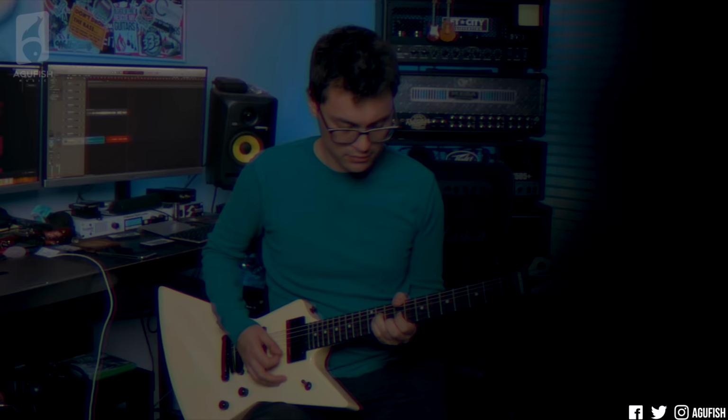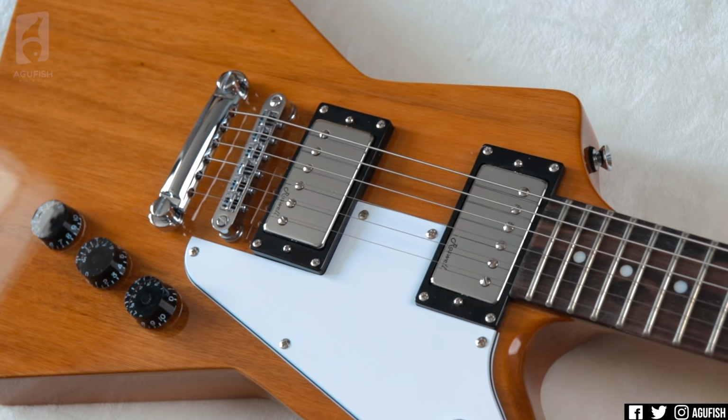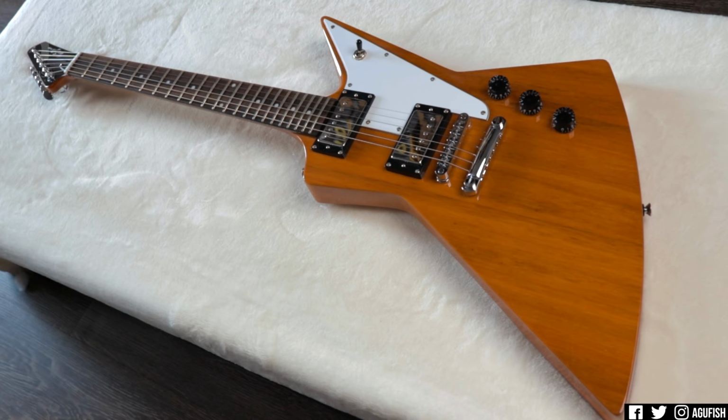So yeah, these are your bog standard Roswell pickups. They're super middle of the road. They're not amazing, at least for what I play, but they don't sound bad. They do a job for everything, whether you're using a lot of gain or less.